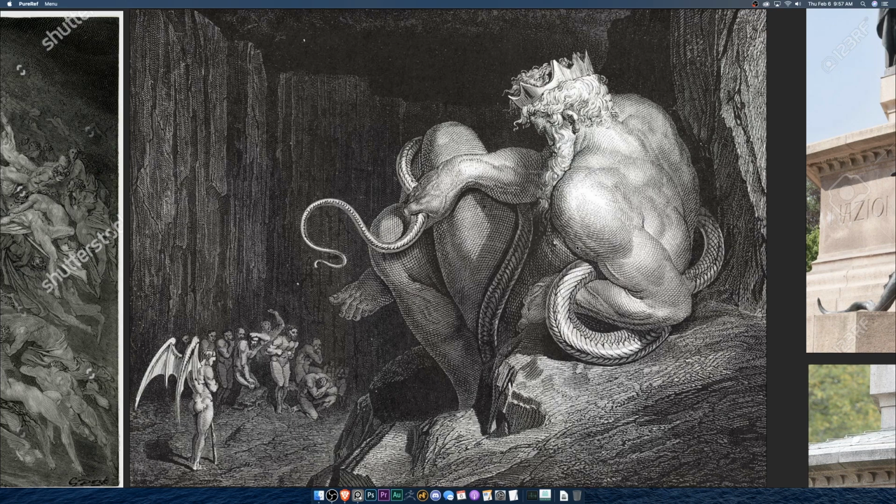This is Doré's depiction of King Minos right before his depictions of Francesca and Paolo in his illustrations for Inferno. And yeah, this is a good one. This really shows how classic you can go with Minos. He's just a typical Grecian or Roman idealized male figure. He's got a crown because he's a king, and he's got his tail. You can go that simple to depict him. And I actually thought for a long time, just like with the Michelangelo one, that was a snake wrapping around him, but that is indeed his tail.